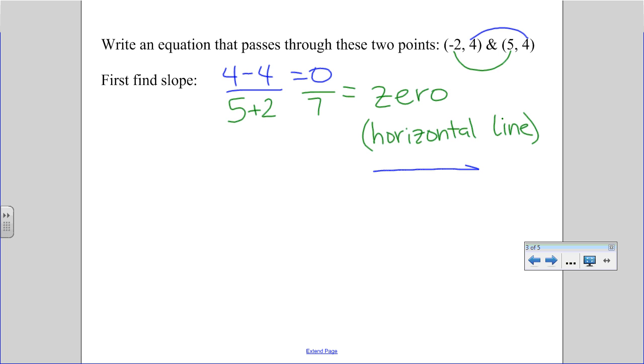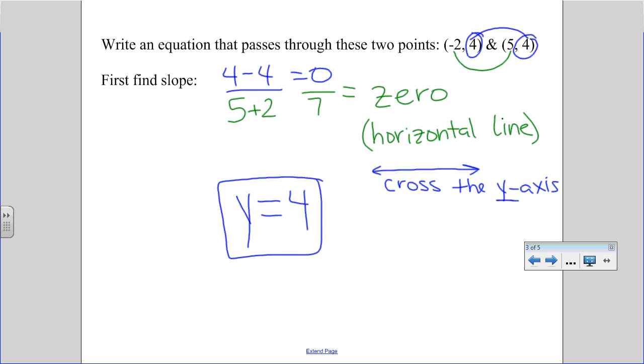And this is what our horizontal lines look like. And they only cross the y-axis. So if you think back to the graphing we did last week, we said if we had just x equals or just y equals, that was the only axis we were crossing. And so we've got this horizontal line that's only going to cross the y-axis, which means our equation has to have just y in it. If we go back and look at what our y values told us, they have to be 4. Both those ordered pairs had 4s, so our equation is y equals 4.